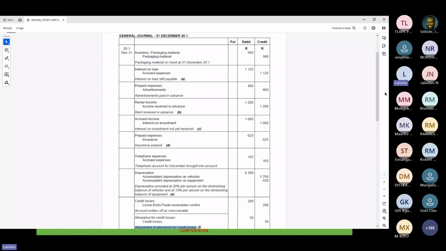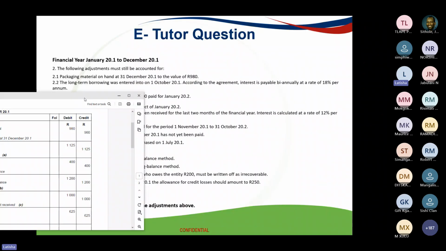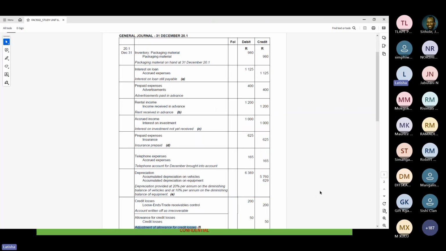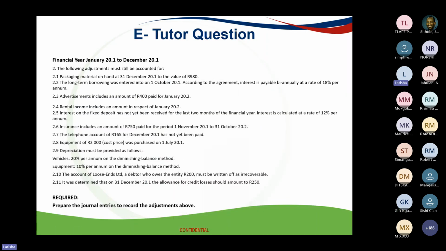In class I've put it in a way that we can go through it in detail. Sorry, let me make it a bit bigger. Do you see the solution? Because it simply asks for the journals, you show the debit and the credit and a description. Yes, it makes perfect sense now. Okay, thank you so much. Sure. The next one is Uleboheng.